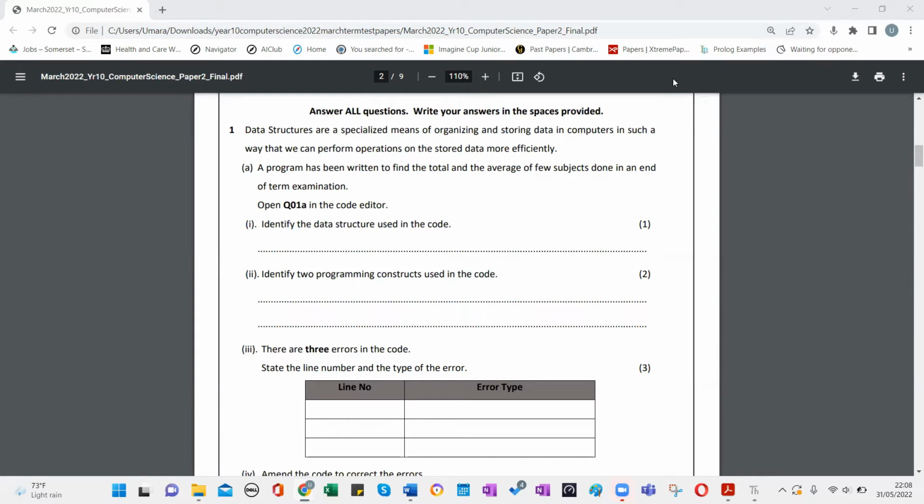But when you come to A levels, you will be learning about stacks, queues, then linked lists as other data structures.